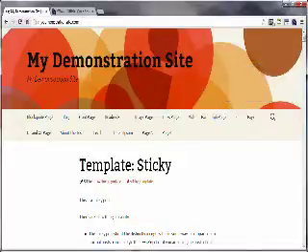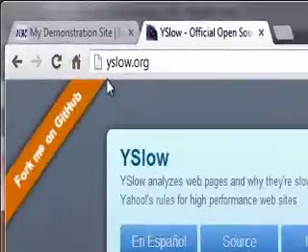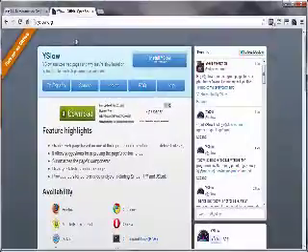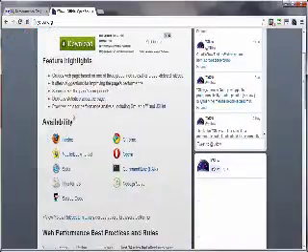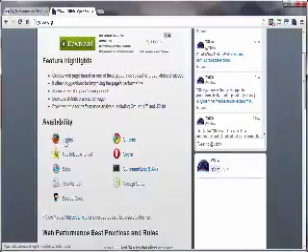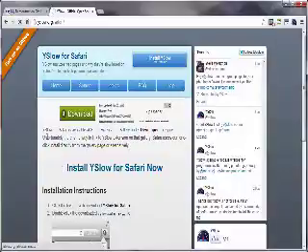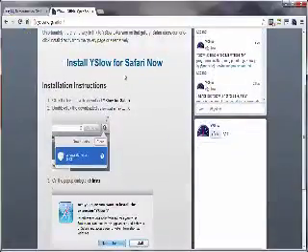Now you can get the add-on or plugin installed on your browser one of a couple of different ways. I'm going to show you what I consider to be the easiest way, and that is to head on over to yslow.org. Depending upon the browser you want to install it on would depend on which one of these guys down here you want to pick. If you are a Firefox user, frankly, I would suggest getting Firefox if nothing else for this particular test. But if you're more of a Chrome or Opera or Safari person, then there you go. You just simply click on that particular link and it will take you through the instructions on installing YSlow for that particular browser. Let's come on back here.